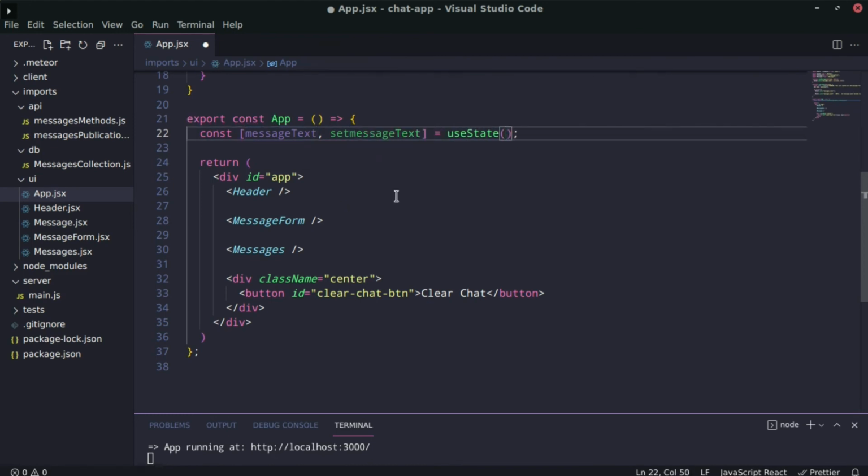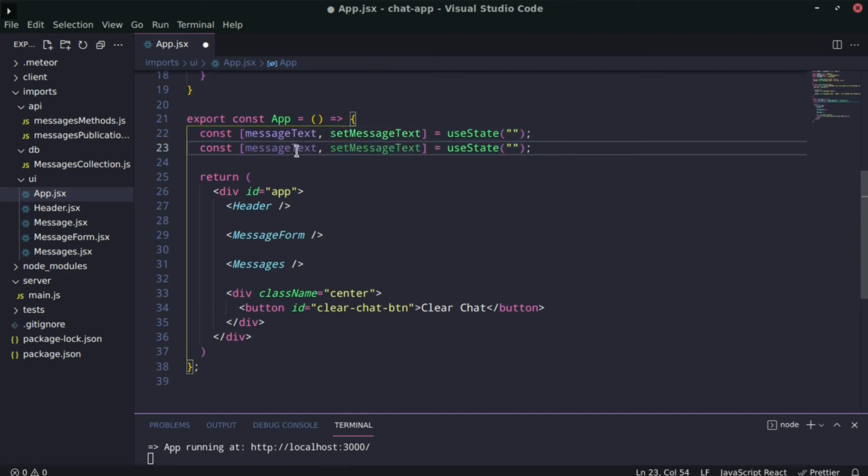And here we can just make it empty by default, and I want to make that a capital M. I'm going to copy that and paste it. Underneath it, I'm going to say username, and here I'm going to say setUsername. And if you want to give everyone a default username, such as anonymous or anon or whatnot, you can put it inside of there. And yeah, then that will be their default username.